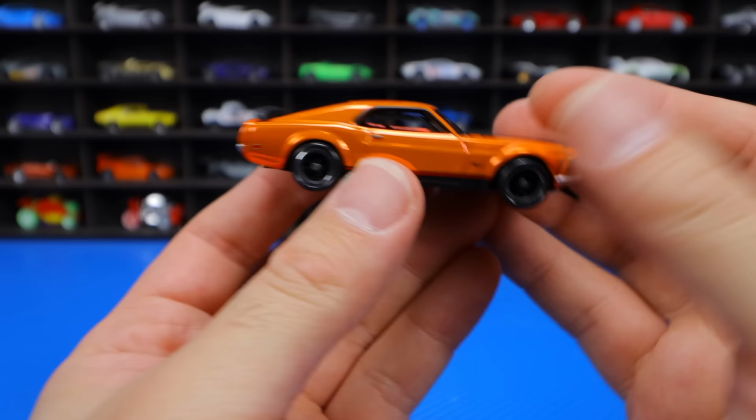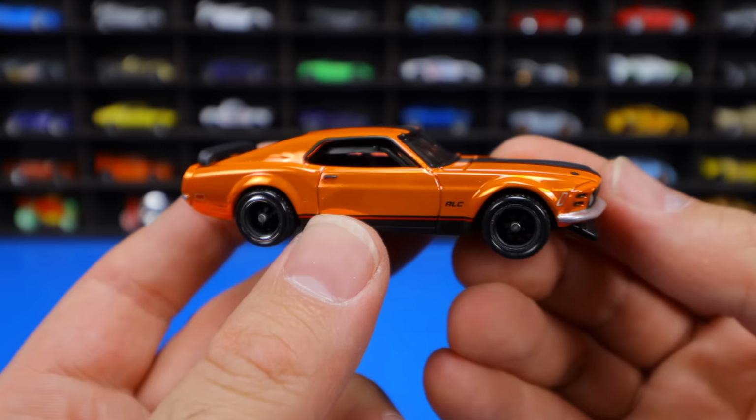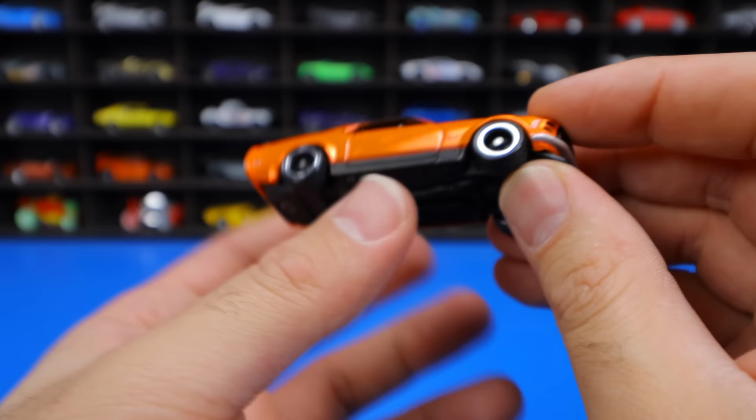Our 1970 Mustang Boss 302. Another interesting color. It's almost like a tangerine chrome orange. Very, very neat looking. I love the tires on here. They look like a very thick wide body tire. I love the front on that one as well. And I don't believe anything opens on this one. There's nothing particularly special that it does or opens or anything like that.